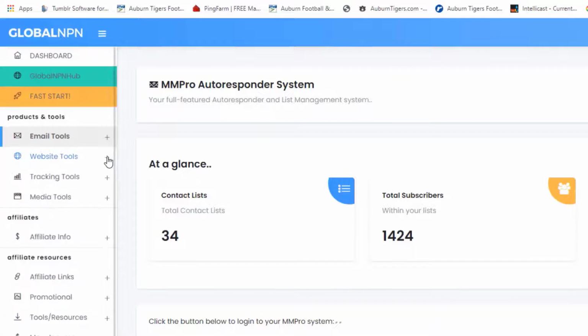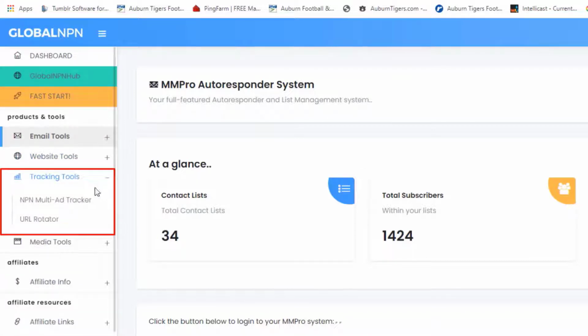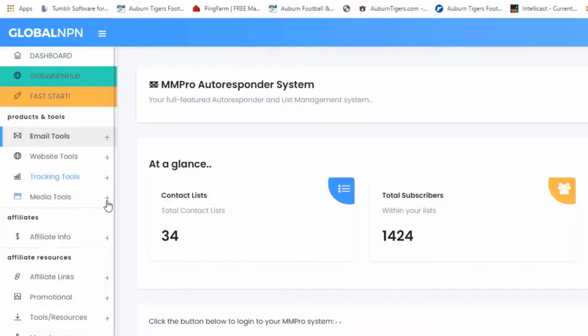Another thing that you can do, and this is very vital to your system. It's time consuming, but this is going to let you know whether you're making progress or not. They have a tracking system. You can track your email message if you want to. You can track it per title. If you want to see how many actual clicks people are getting on your titles, you can do it like that. You have a URL rotator. That's when you have several different lead capture pages, and you want to find out which one of the sites they're actually clicking on.